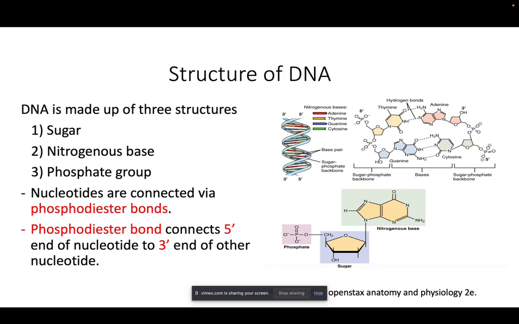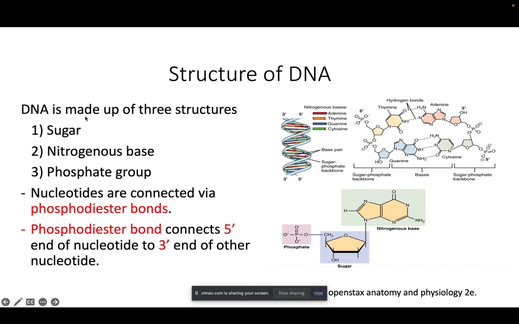Okay, so let's begin our discussion on DNA structure. First of all, let me ask you a question. What is DNA? DNA contains our genetic material for our cells, and from DNA we can make RNA, and from RNA we can make the protein. This protein is a constituent of the cell, and some proteins act as hormones. So DNA contains all of the genetic material to survive.